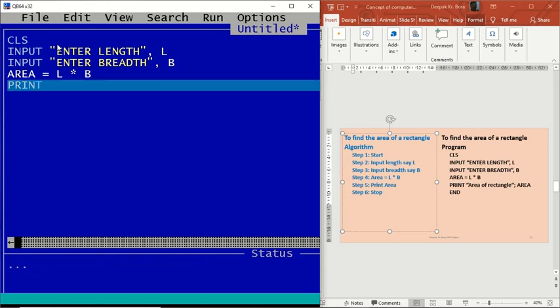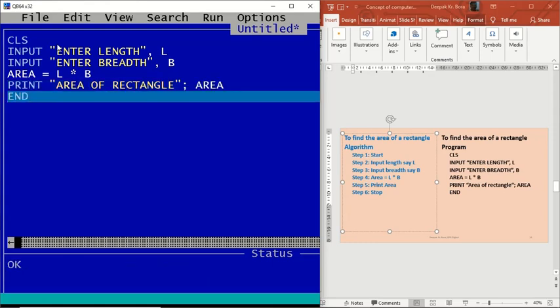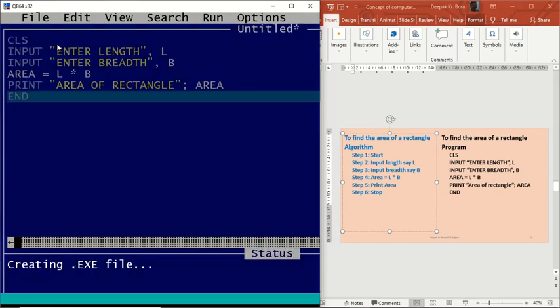Then PRINT "area of rectangle is", area. Here area is the variable which is displayed, and END. Now you can press F5.